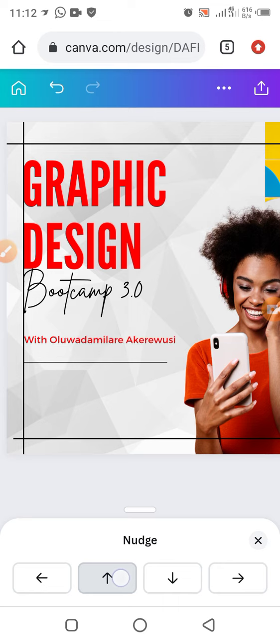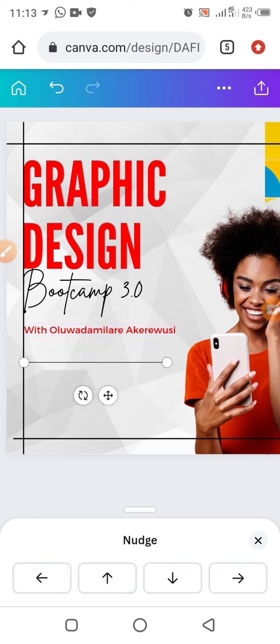So patience is required in design. Hope you are following. So that is how I was able to make that beautiful design you are seeing there.